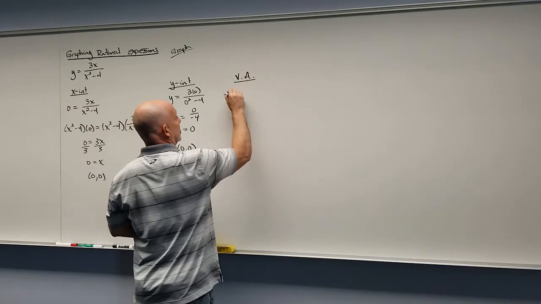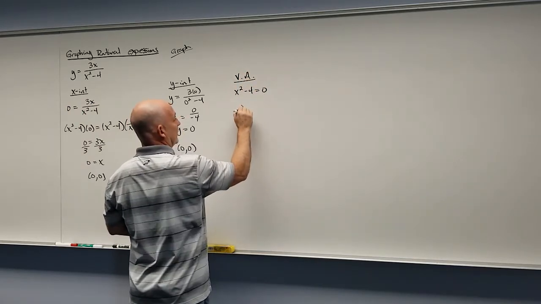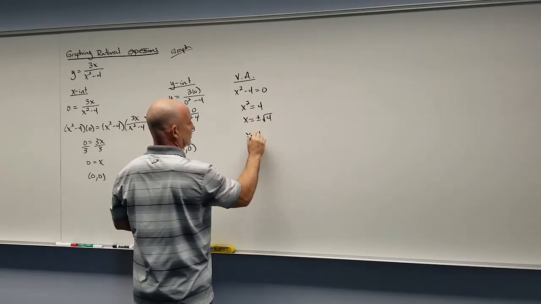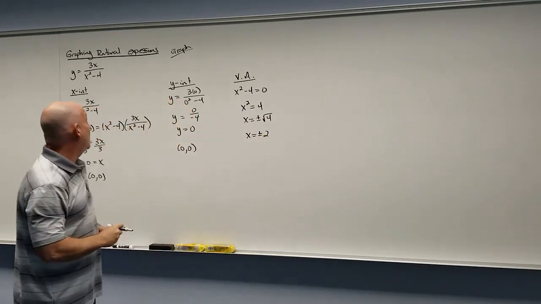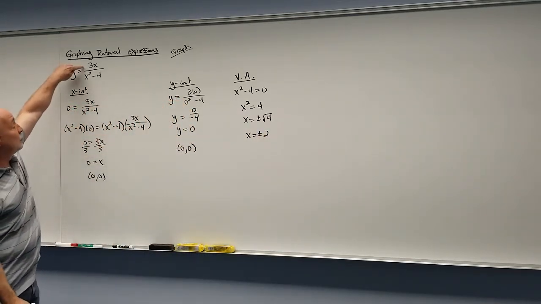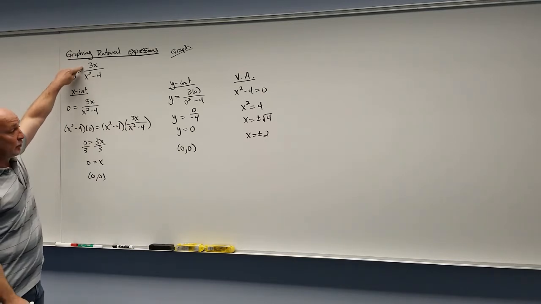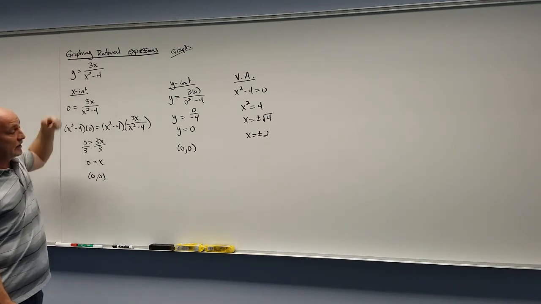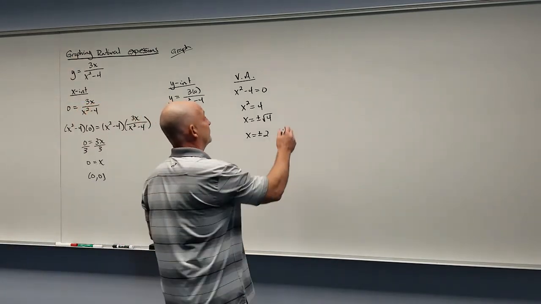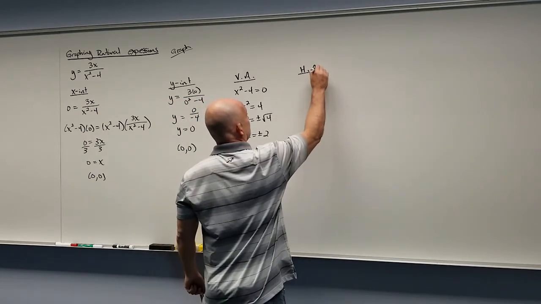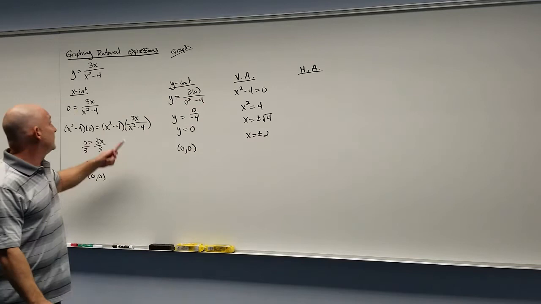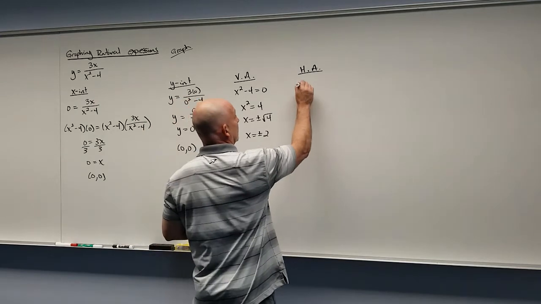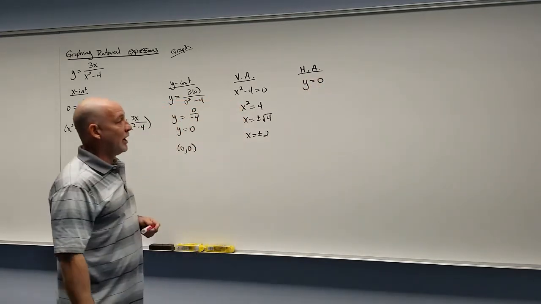Vertical asymptote occurs anywhere the denominator is equal to 0, but the numerator is not. That's easy to solve. Take the square root. So we get x is plus or minus 2. So we have 2 possible vertical asymptotes. Now remember, for each one of those values, you want to plug it back into the original and see if it makes the numerator equal to 0. Notice 2 makes the top 6, negative 2 makes it negative 6, so both of those are vertical asymptotes. For our horizontal asymptote, we have to check our rule. Here, the degree of the top is less than the degree of the bottom. So our rule tells us our horizontal asymptote is the equation y equals 0.